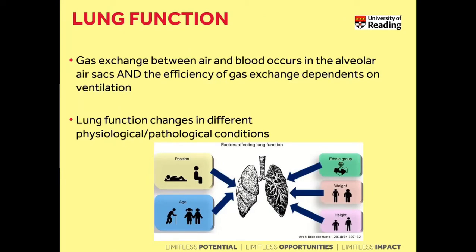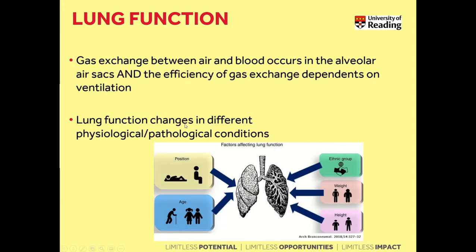We learned about the function of the lungs and the respiratory system, and I believe that by now you understand that gas exchange between air and blood occurring in the alveoli depends on ventilation. So, the ability of our lung to introduce air to provide oxygen to our cells, and also to exhale, to get rid of the air, to eliminate carbon dioxide. So ventilation is very important, and obviously ventilation depends on lung function.